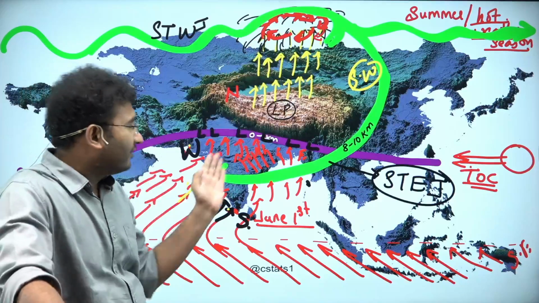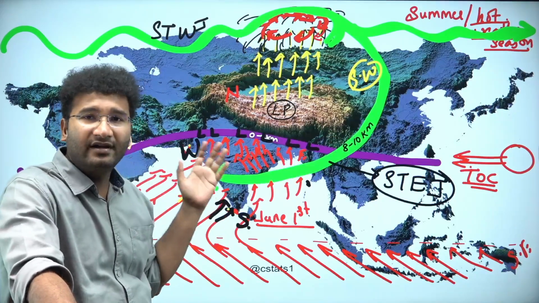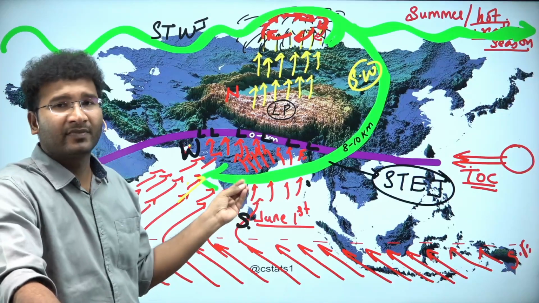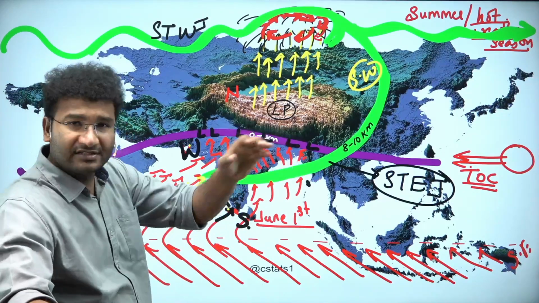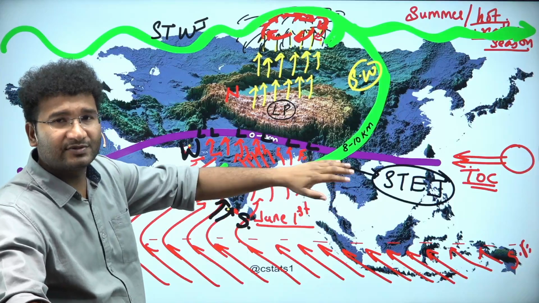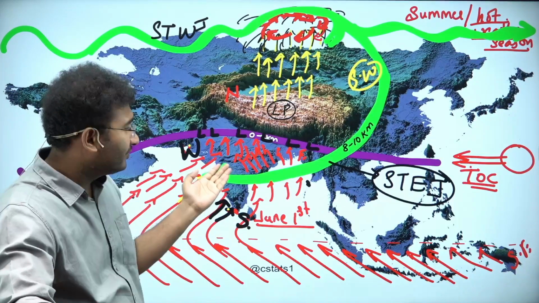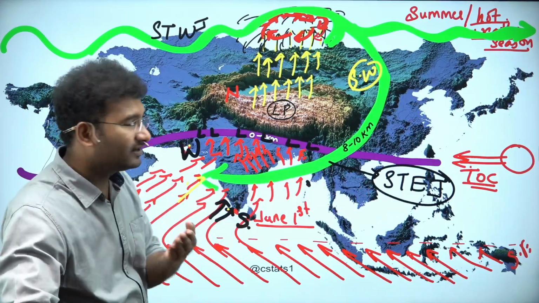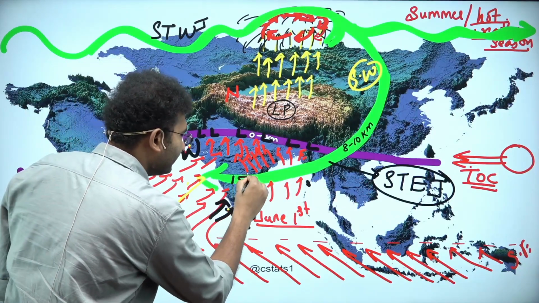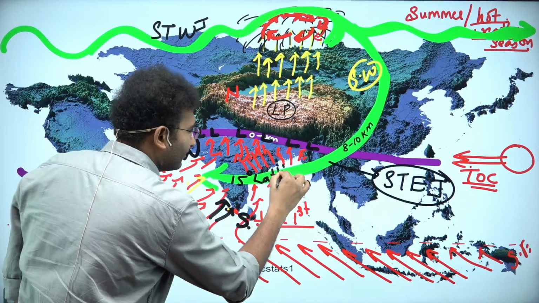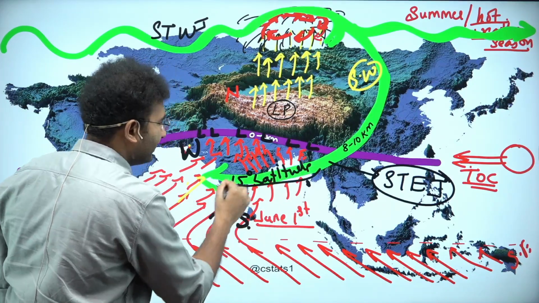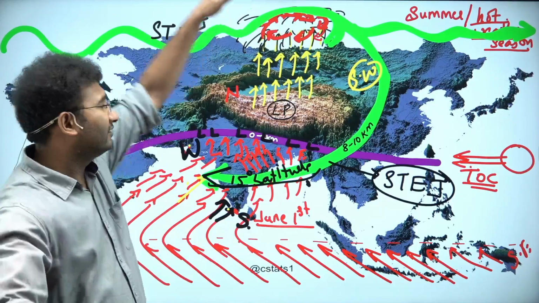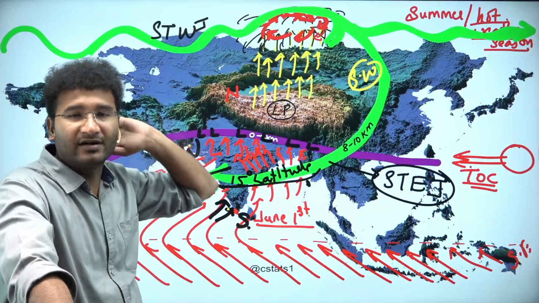Because now for India, it seems to be coming from the east, and it is helping bring the moisture that is there in the Arabian Sea. Dragging from 8 kilometers, it is able to drag the low pressure systems onto India, and it is helping the rainfall to increase over India. And the same subtropical easterly jet stream in your NCERTs will be written as present at 15 degrees latitude. Okay, 15 degrees latitude is this place where the jet stream moves in this easterly direction. So in totality, this is your summer season.